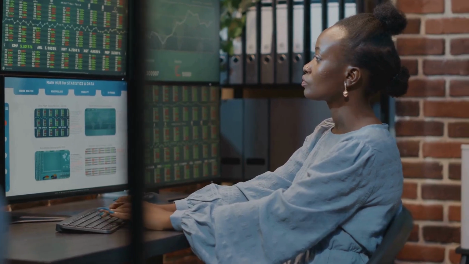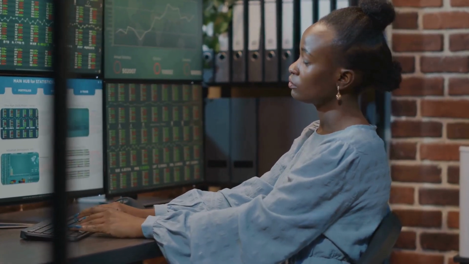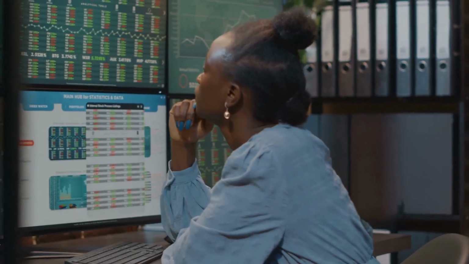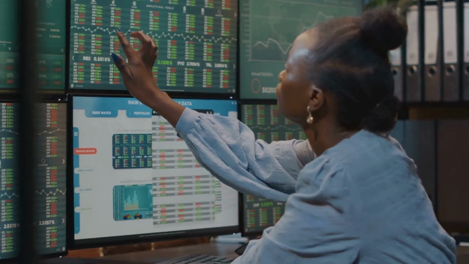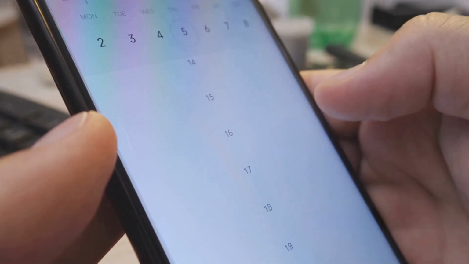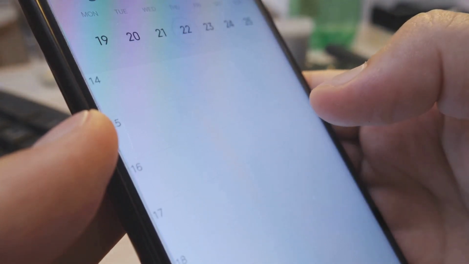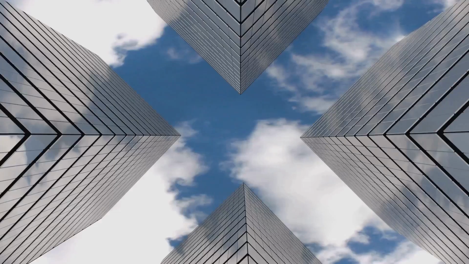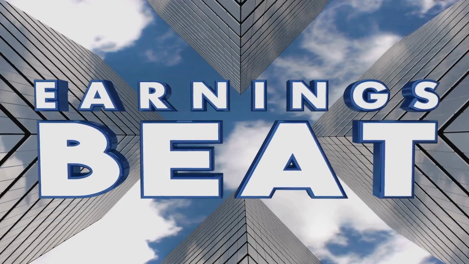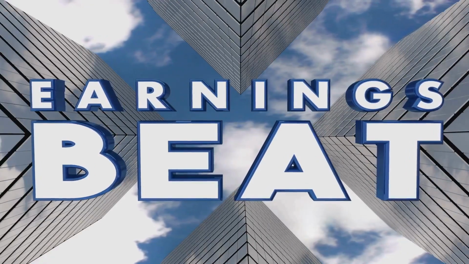If you're trading individual stocks, you need to be aware of earnings season and have alerts set accordingly. This preparation can make a significant difference in your trading strategy. Setting an alert for an upcoming earnings report date is step one. This ensures you won't miss the critical moment when the report is released. You need to know when Company X is reporting. Missing this information could mean missing out on a significant trading opportunity.